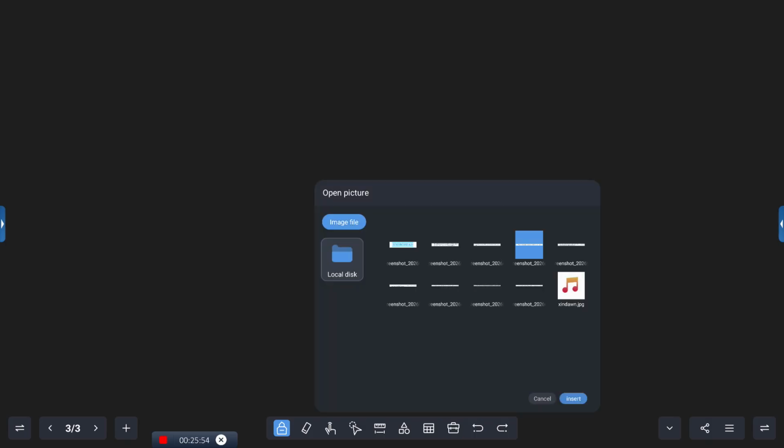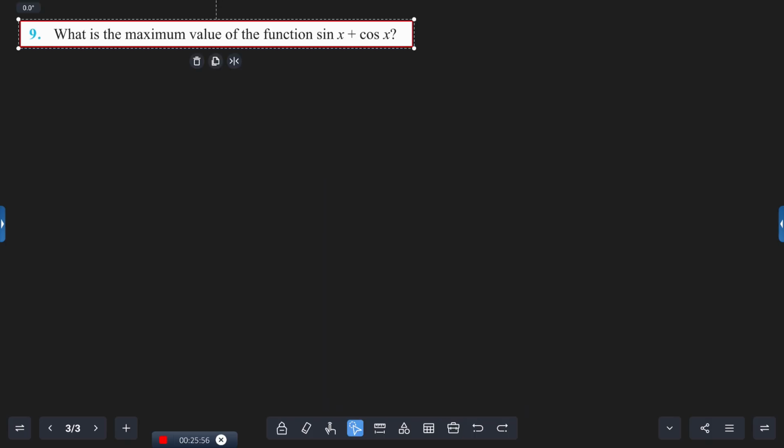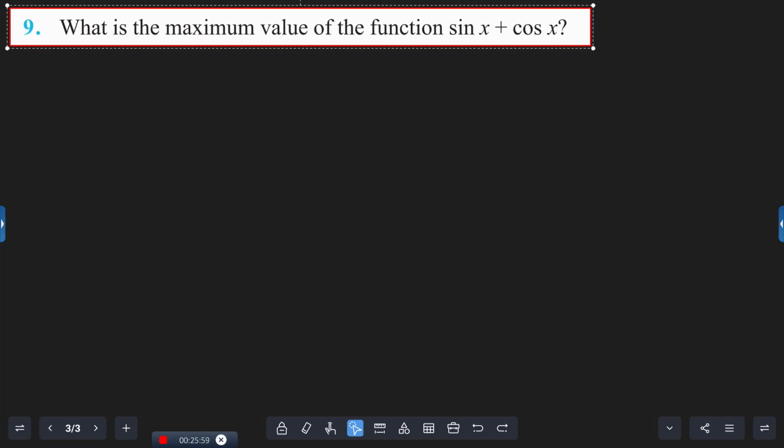Question number 9. Do you remember this question? I said this will be very important. In the third term we are going to do this sin plus cos. Third time we are going through this question. So f of x is equal to sin x plus cos x. We have done this in the third Roman one time, fifth Roman one time, now ninth Roman one time, but with a different interval. Here the interval is not mentioned anything.